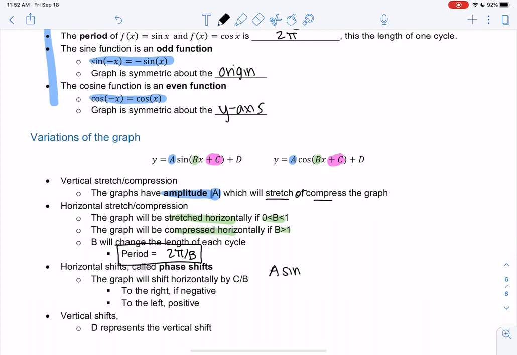And it would be x plus c over b. So the shift is actually by c over b. And it goes to the right if negative, just like horizontal shifts, and to the left if positive.